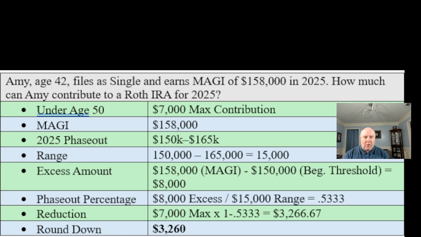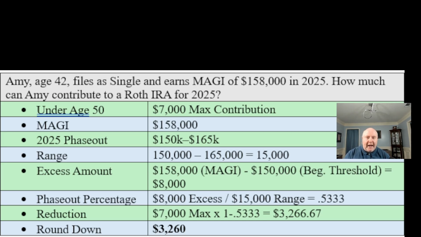So this is what happens when we're doing our taxes in 2026 for tax year 2025. Her modified adjusted gross income is $158,000. That's provided to us in this problem. Now we look at the phase out. If you remember the requirements we just went through, the phase out was between 150 and 165. So there's a $15,000 range between 150 and 165. Since she's making 158, we're $8,000 into the phase out range, right? From 150 to 158, that's $8,000 within the phase out range. We didn't exceed 165, but we're not below 150. So we do get some, just not the full amount or nothing.